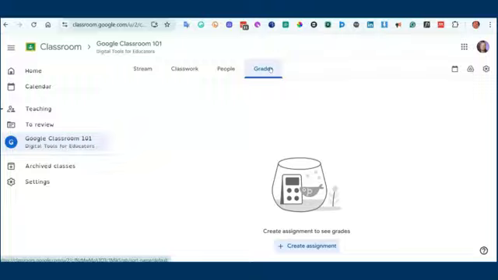So I love these four tabs, and you will definitely use them quite frequently. And the main tabs I'll probably say that you use more frequently are the classwork tab and the stream tab. So that's your communication, and then your assignment setting and so much more. So each tab is designed to make managing your classroom easy and efficient.